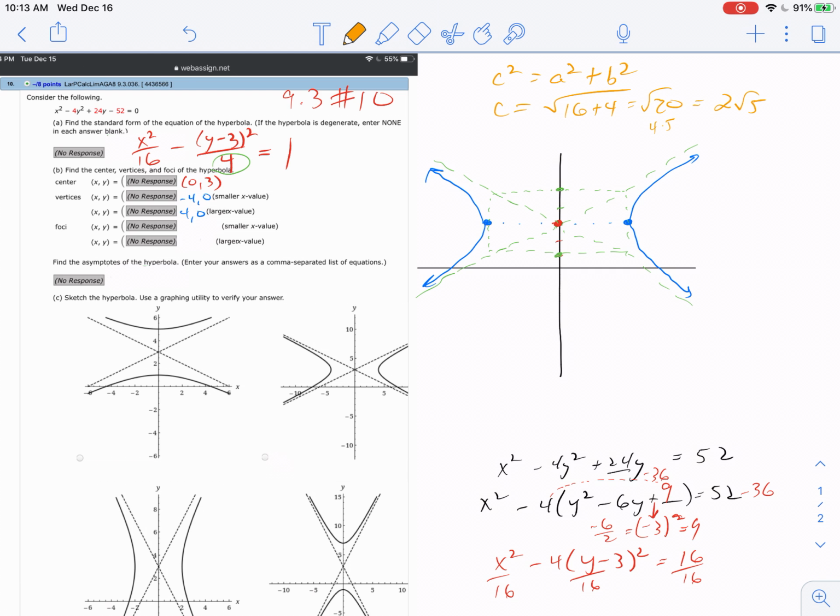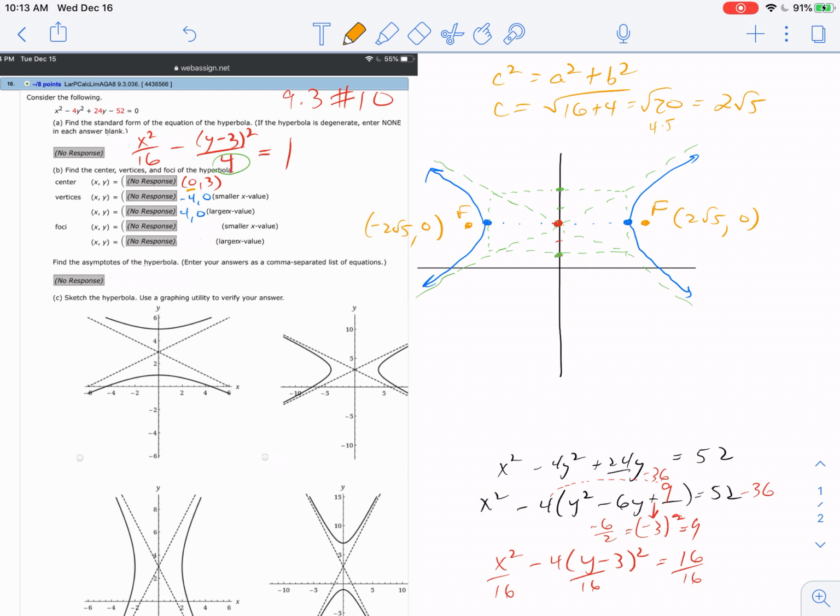Now, again, I'm going to go from the center. So my center has a 0 for the x. So when I go to the right and the left, the square root of 20 is a little bit more than 4. So 1, 2, 3, 4, here's a focus. It's going to be at 2 root 5, or the square root of 20, comma 0. And you do the same thing going left. So that's negative 2 root 5, or negative square root of 20, comma 0.